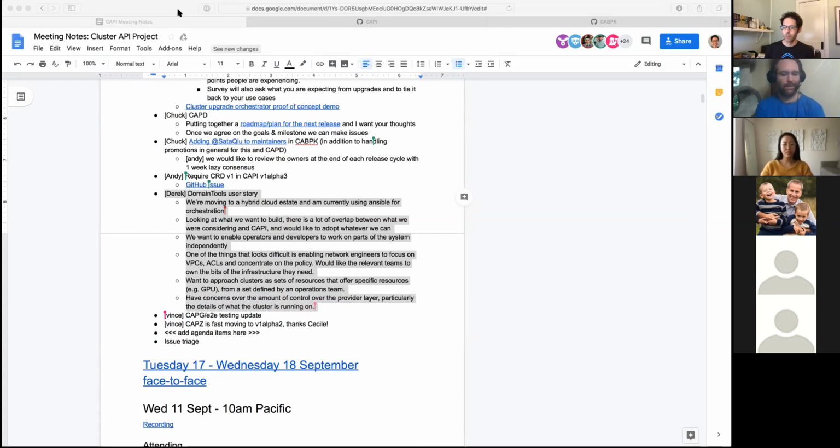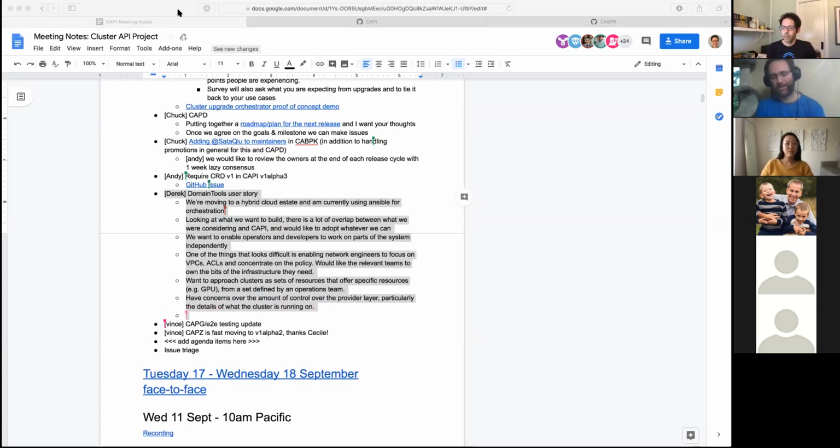Yeah, just one of the major goals is being able to provision all of our infrastructure as code and manage it all in a Kubernetes-centric model, monitoring it with the same tools we use for our application code.